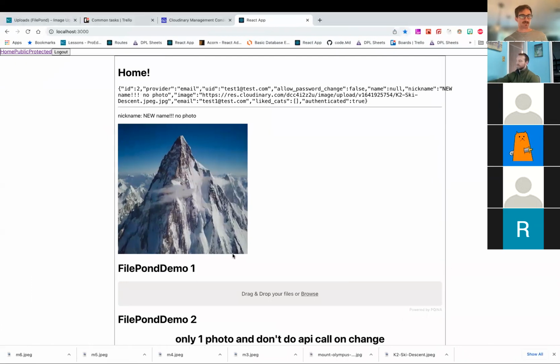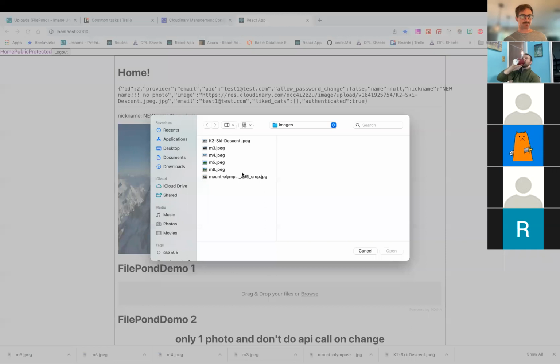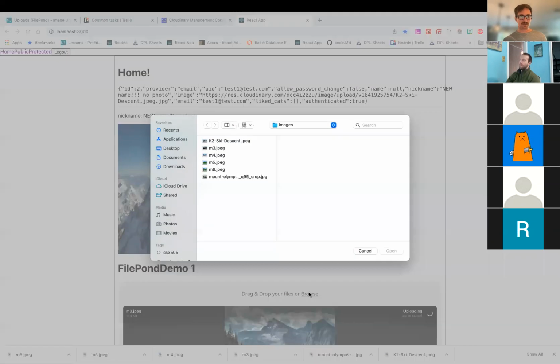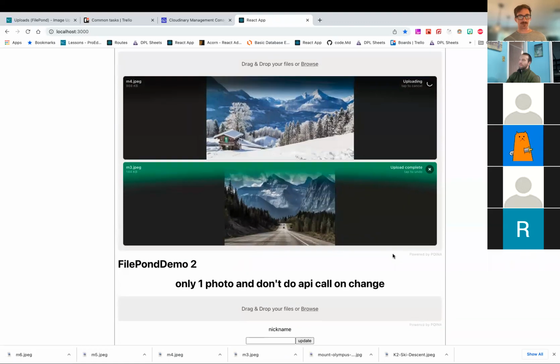Let's see if this works if I do multiple, since we just did one at a time. Let's try doing a couple and see if that screws it up.